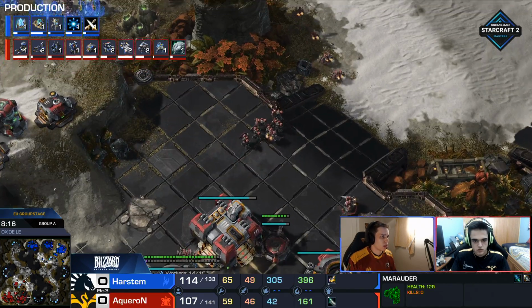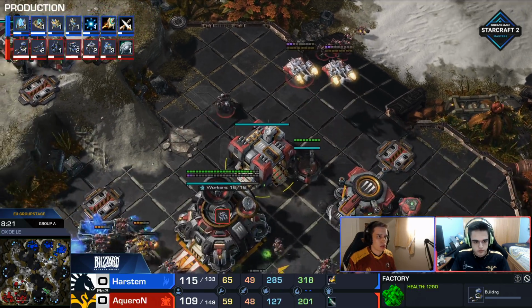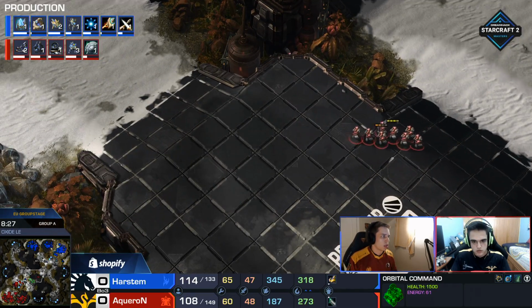Comfort zone indeed. Colossus production going. Now moving into the attack upgrade, getting extended thermal lance, blink. And AqueroN, I mean, he's checking off the boxes. He's getting his Ghost Academy.